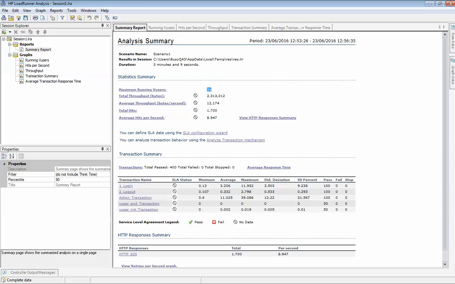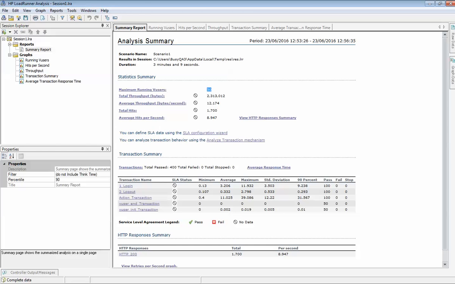Now you can see the average time in seconds that it took. It took 50 users an average time of 3.2 seconds to log in, and an average time of 0.33 seconds to log out.